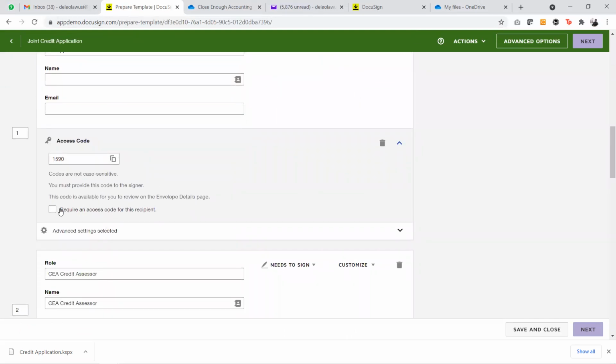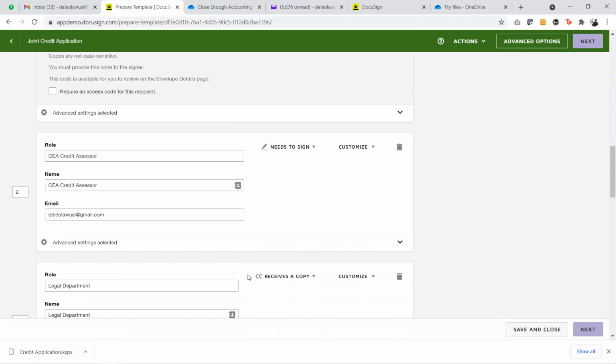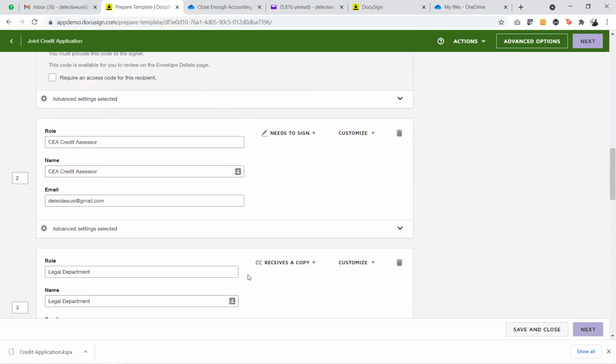So this is the access code for the recipients. So the next row is the CEA credit assessor, who also needs to sign.